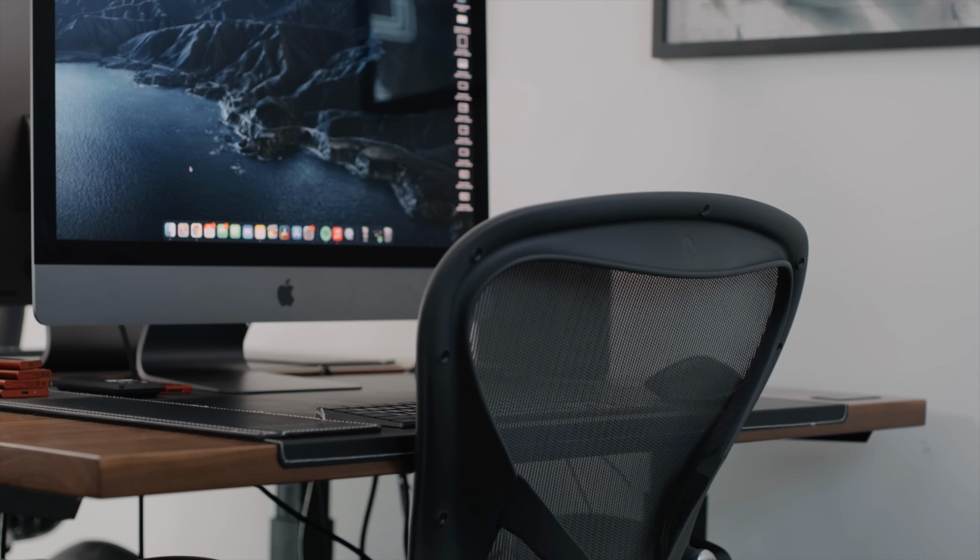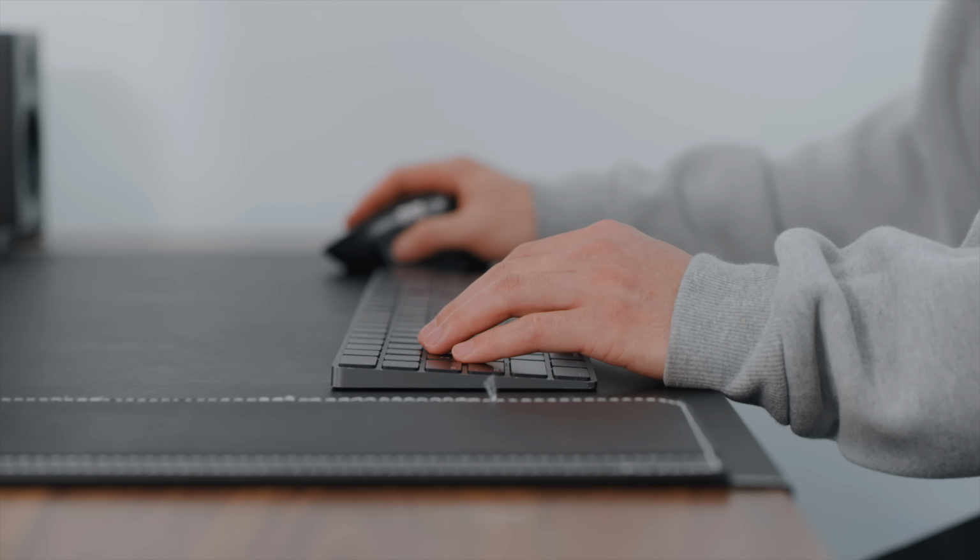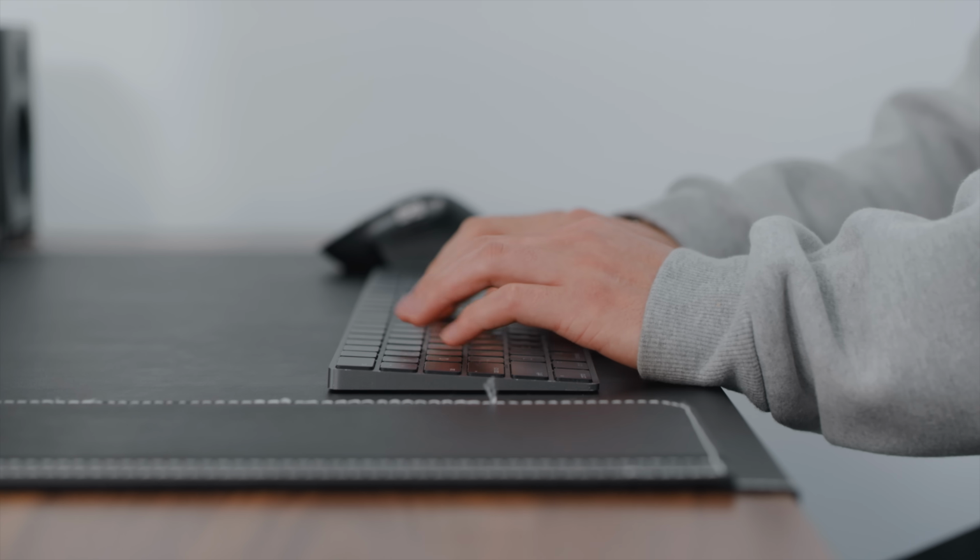But I picked up a couple iMac Pros a couple years back, and whenever I had friends coming in town or editors, they would just use the iMacs, and I decided that I was going to keep the main desk setup in my master bedroom of the condo, and whenever I work on weekends or edit in the evening, I would at least have the same setup as before and just bring the drives back and forth.